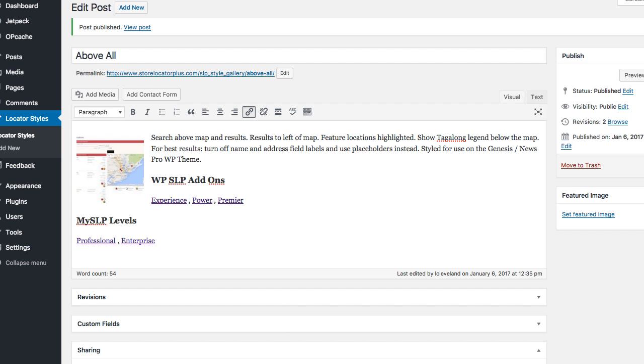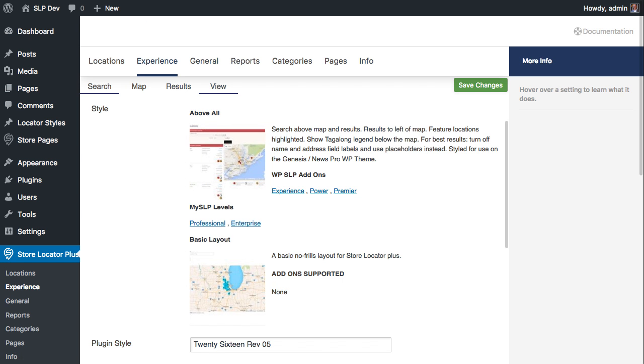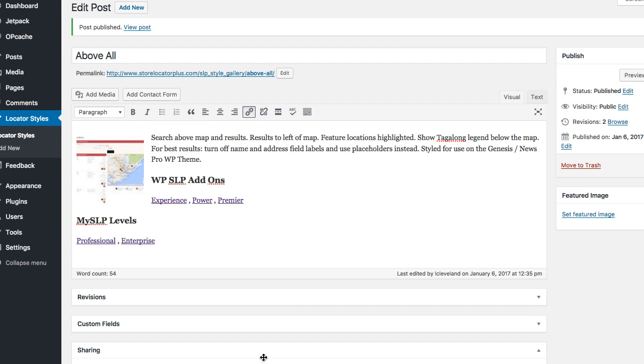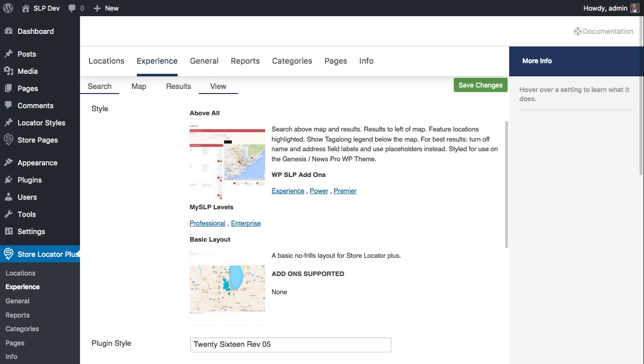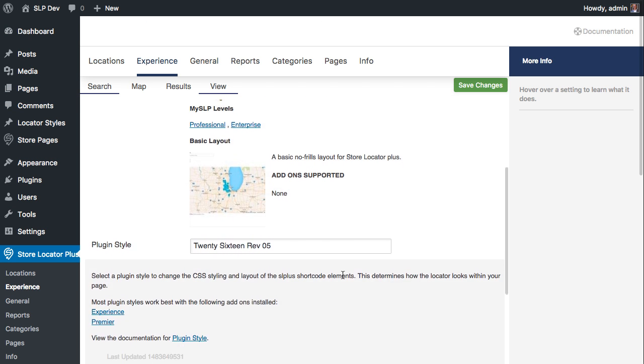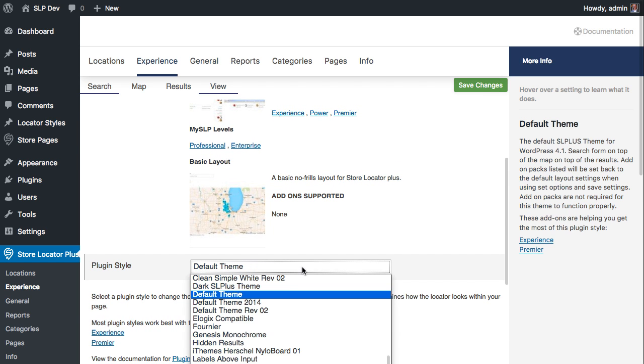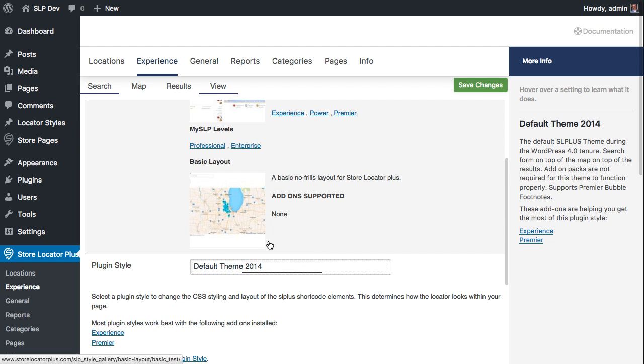So without having to release new file updates to users, we can actually just create a new post type called a Locator style post type, put in a little image here, text, whatever we want. Whatever is in this content is what is displayed back here. And we'll be tying in some additional settings here through some of the extra data interaction provided by the WordPress REST API that will actually set all the layout controls for the users, much like these style sheets do down here. But this is going to be completely driven from our server.